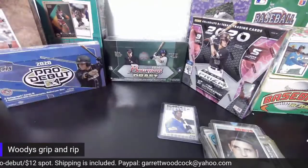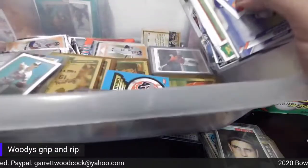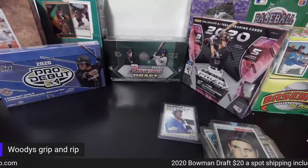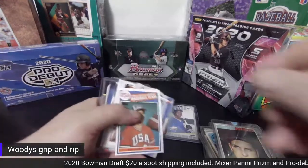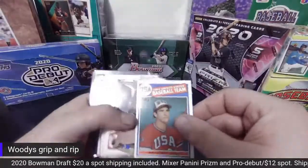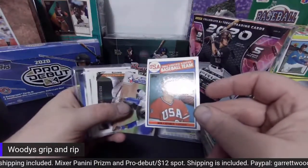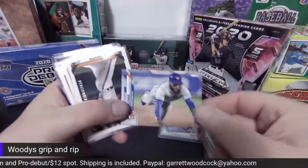These are just my box of finds from this year. I sleeve and top load just about everything. Stick it in here for my partial sorting. I don't know why I got this guy. There's my best friend's son from high school.